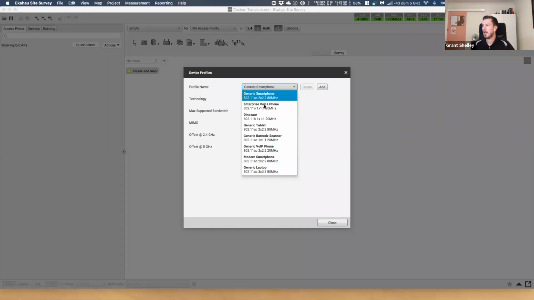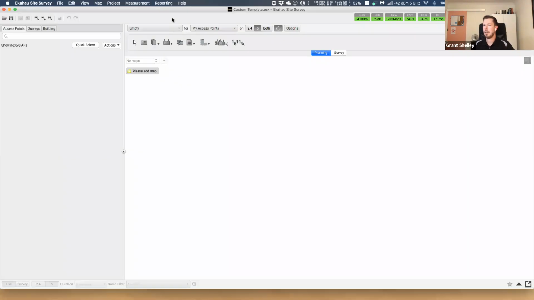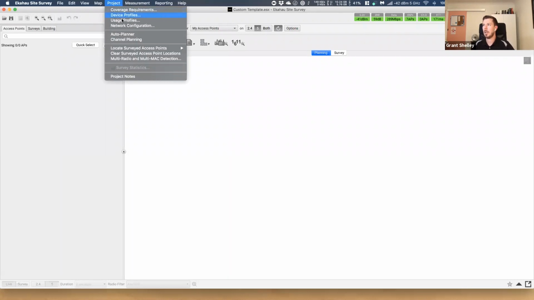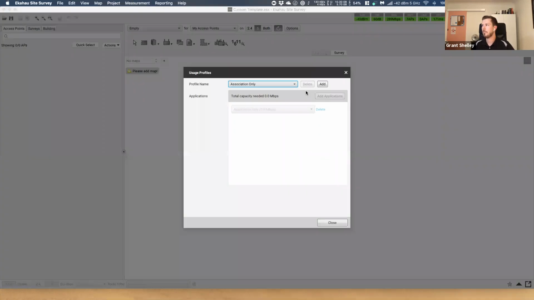I've just created an enterprise voice phone, a dinosaur device, and a modern smartphone, and I've created all of those based off RSSI. The defaults that you get in Ekahau, it's not really a knock on them, they're actually really quite good. But if you want to get a little bit more granular and a little bit more accurate in your design, then it's definitely worthwhile going out and gathering your own as well.